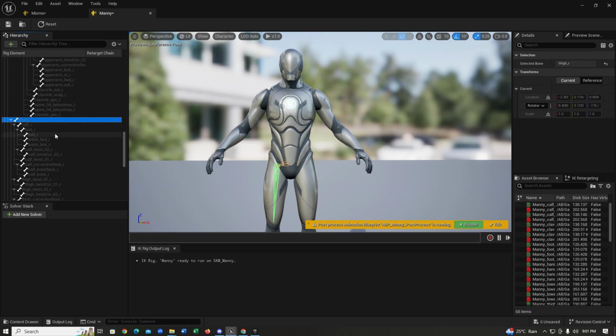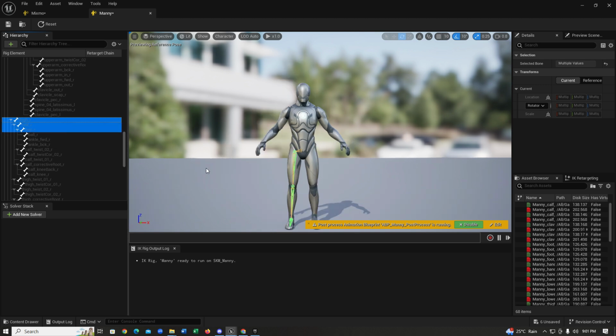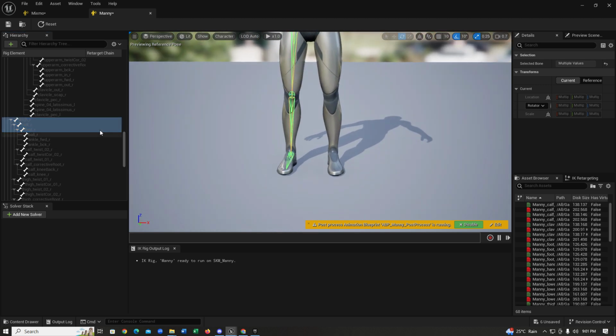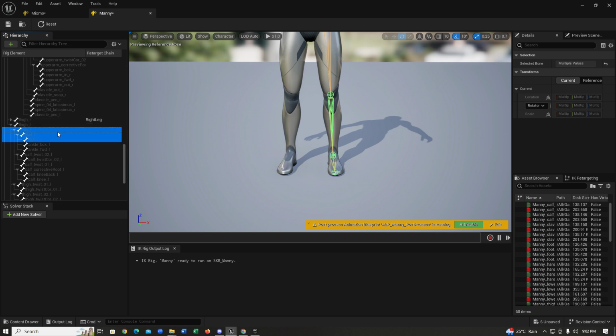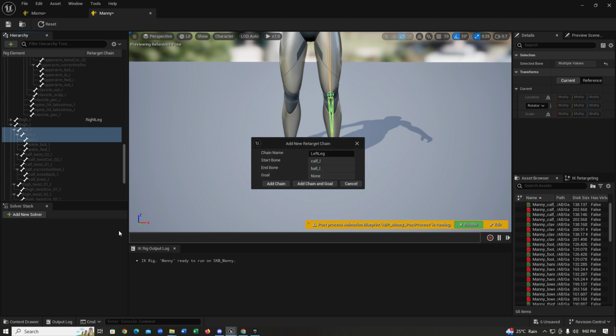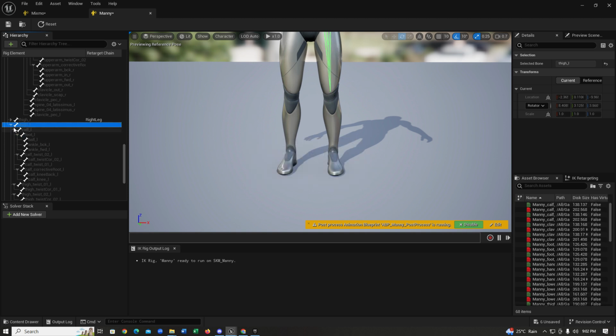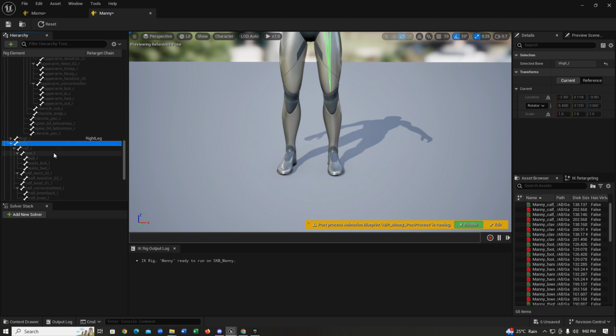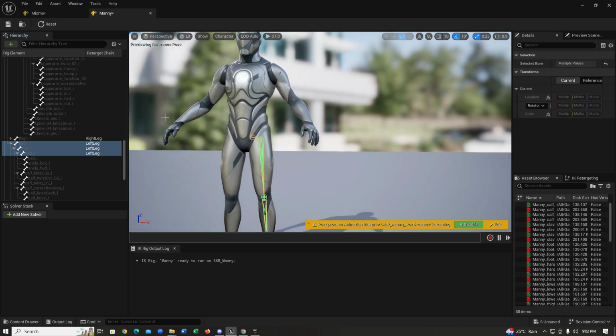Okay, now for the legs. Right leg, and the left leg. Alright.